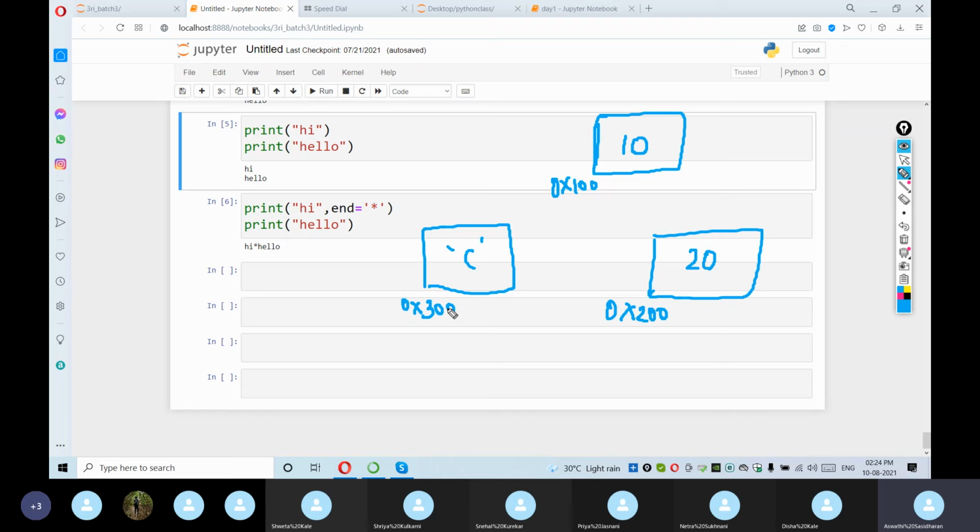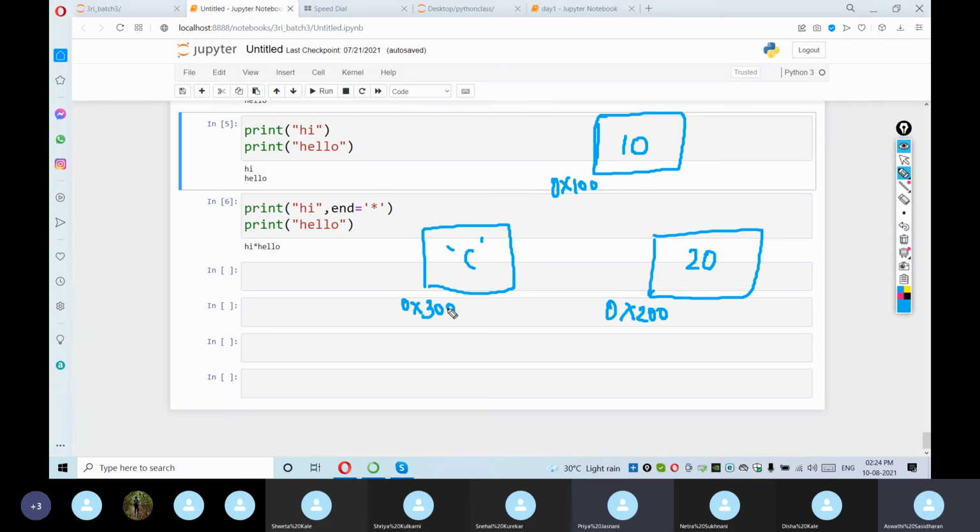Tell me, how do you retrieve these data from memory? How can I access these data from memory? By using some references.